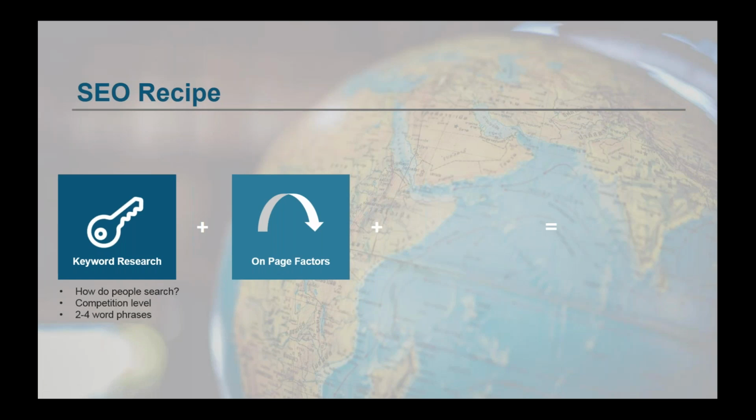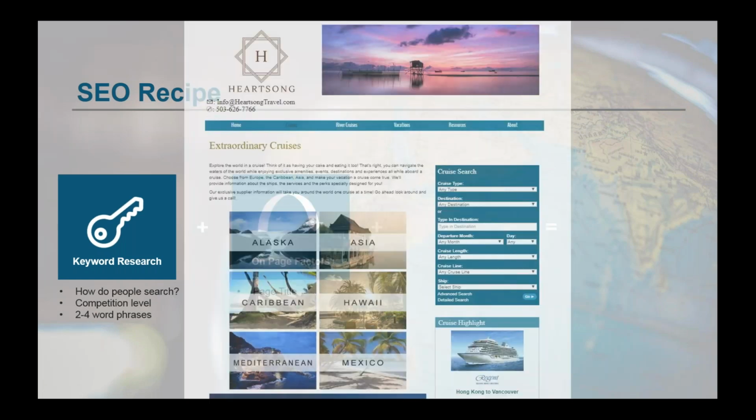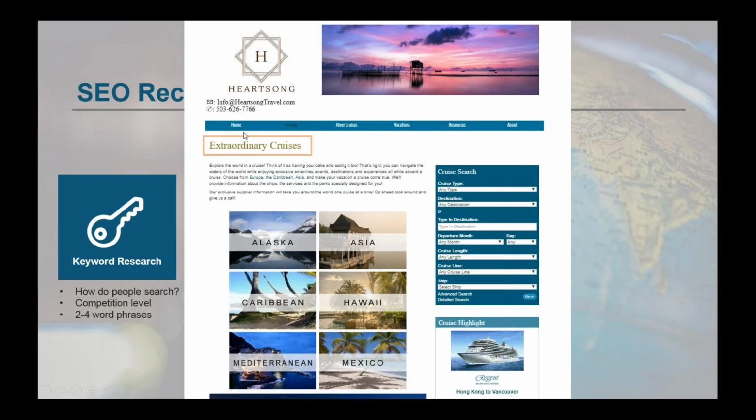So some of the on-page factors that help increase your SEO are page titles, and that really is as simple as it sounds. Here's your page title right here. Your page title is going to be tagged with a heading tag, and I'll show you what that looks like also. Page titles are one of the most important SEO factors on your site. Each of your pages and posts should have its own unique title, which includes the main keywords for that page.